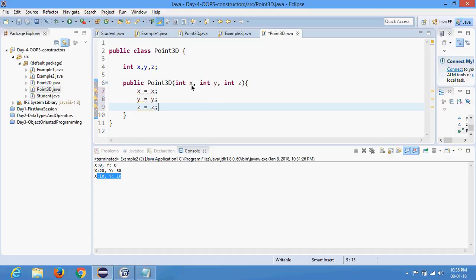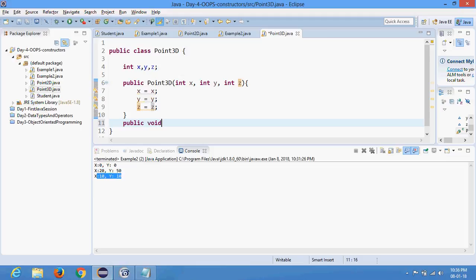Now this code is a little different from what we have learned so far. Every time I created a method, I intentionally gave a different name to the variable, but now I gave the same variable name. So int x, int y, int z have the same names as the x, y, and z variables. And then I have written x equal to x, y equal to y, z equal to z.